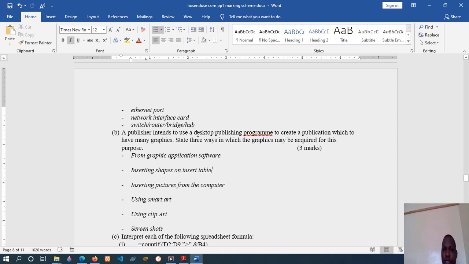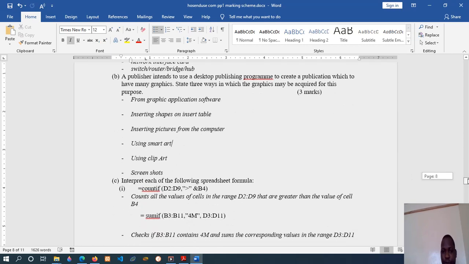Now most desktop publishers have these shapes, and you just insert them automatically. You can insert a picture from your computer files, or you can use SmartArt from the desktop publishing program. You can also use clip art.